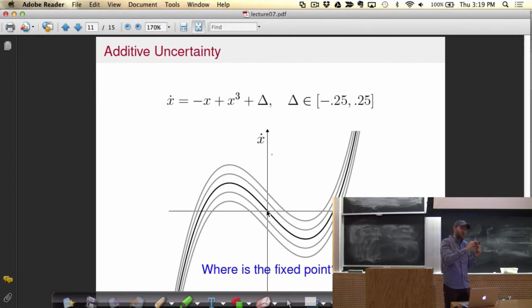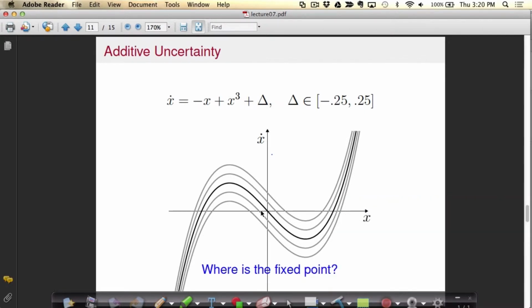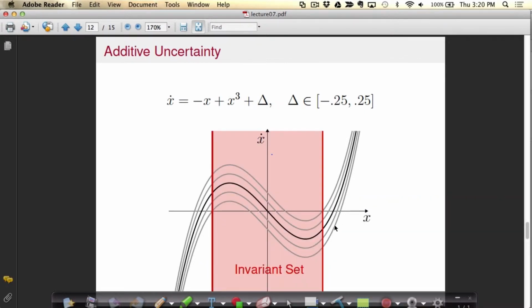If I have an uncertainty about my parameters, there might not be a nominal trajectory which is a valid trajectory of the system for all planes with mass between -1 and 1. I might not have that. But invariance is still something you can ask for. You can still say, even if my parameters are uncertain, I can stay inside this funnel.